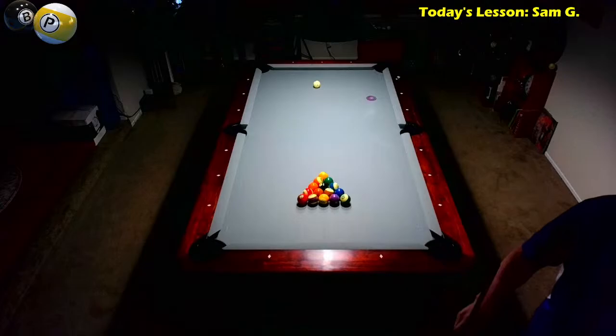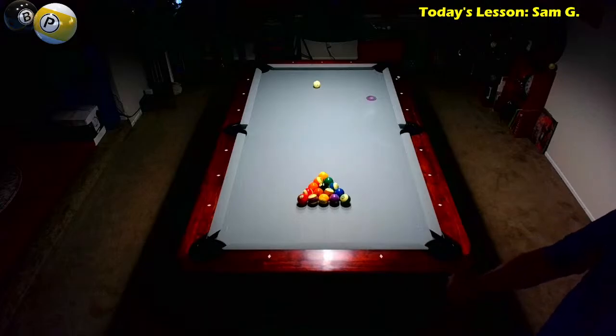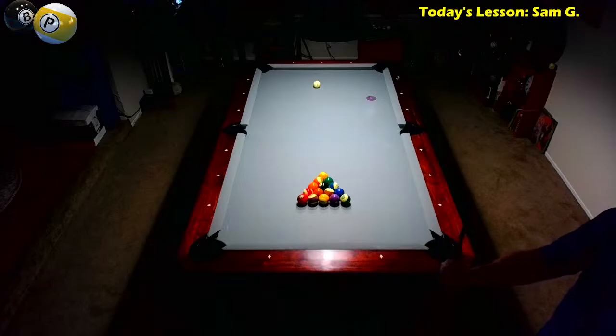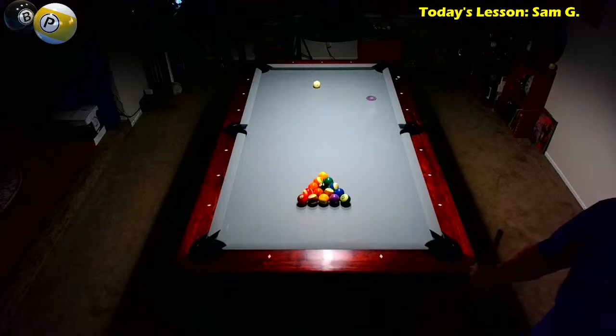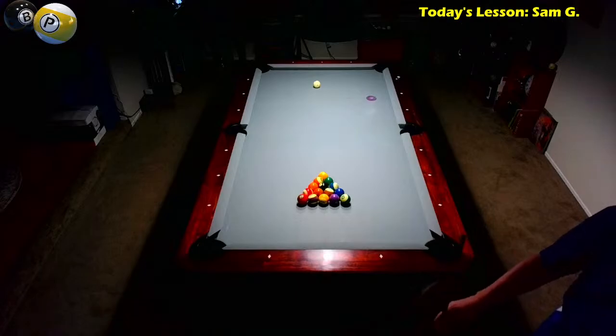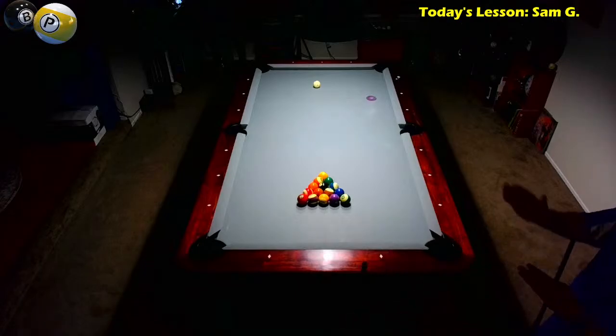So this one here is a Q-Tech, and it's going to run you right now about $200 to $400. That's kind of middle of the line. They do make cheap player cues, but if you're going to play with those, play with the ones in the pool hall. If you're going to invest in a stick, I would pay a little bit more and get a decent stick. This is probably the bottom of the line where you start getting into the decent sticks.